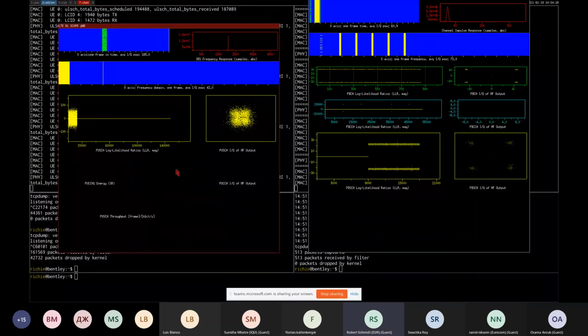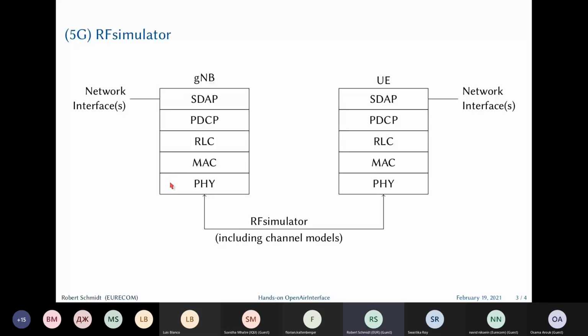So with that said, when would you use this RF simulator actually? And what is the point of all of this? You would have a standard compliant gNodeB and a standard compliant UE. Especially the gNodeB can be used with a phone. We didn't show you a video, but if you watch online, or maybe Florian has a link, you can see that you can connect a phone, you can make some iPerf, you can watch YouTube or whatever.